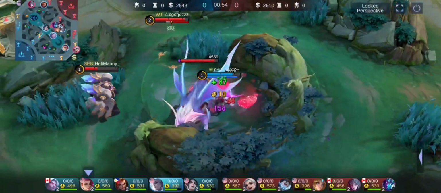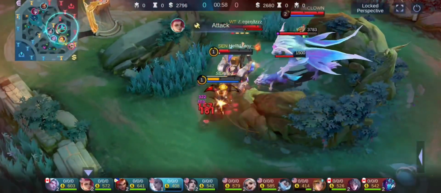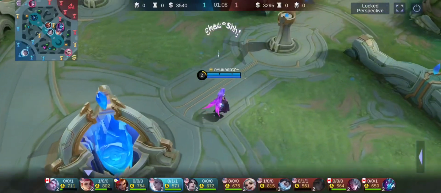So I just get into this blue buff, I activate first and heal up as much as I can. I end up dying and it looks like a complete feed, but if you wait and see, we actually get a winning trade and get the blue buff.